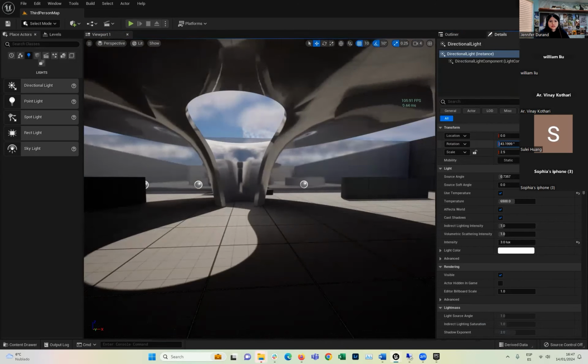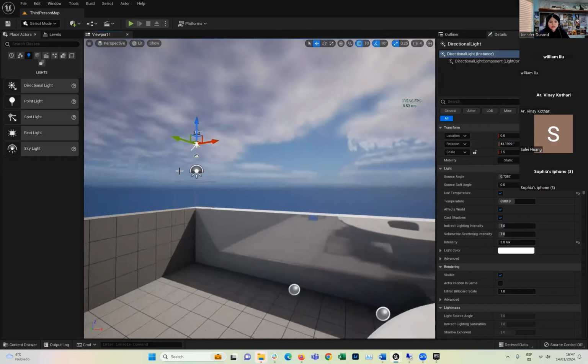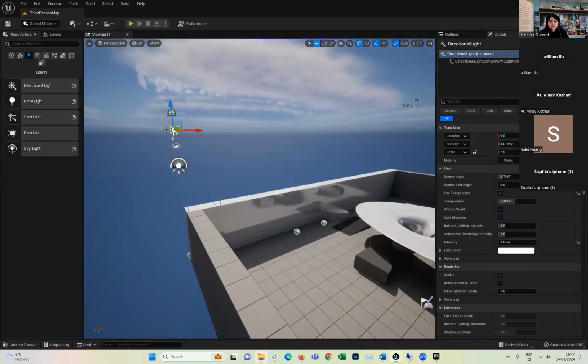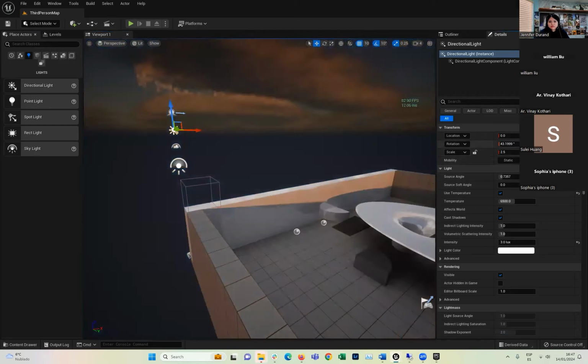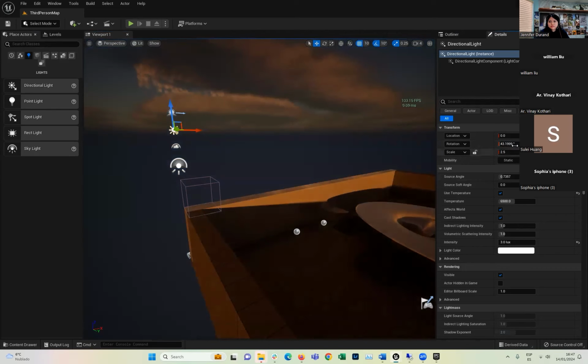This is not making anything because my light is in here. Here is my rotation light, my directional light, so we can rotate it in here. If it is too dark, it's going to be like sunset.